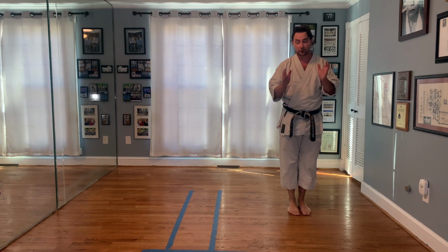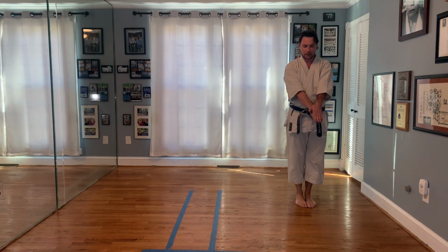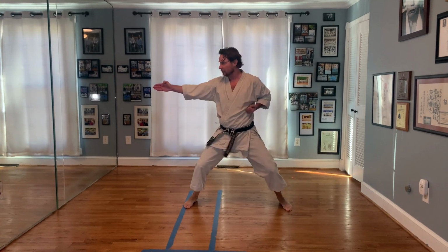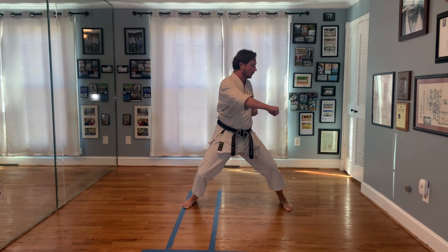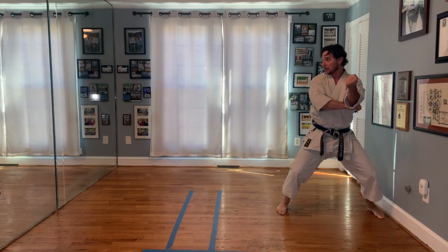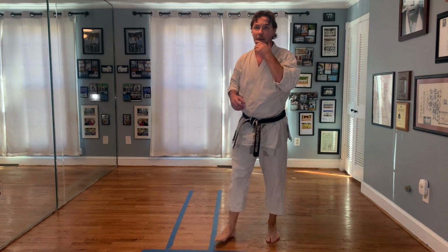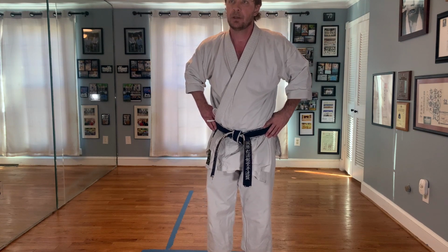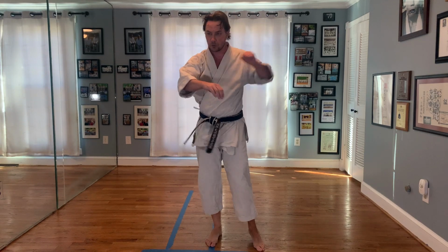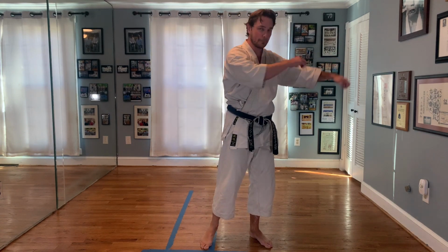So just thinking through, we're going to work through it slowly. One move, one count. Think about the action you want with your hip each time. Ichi, ni, san, shi, go, roku, shichi, hachi, kyu, ju, ichi, ni, san, shi, go, roku, shichi. Good. Hachi, expand it out. Kyu, ju, ichi, ni. Good. Step. Shi, go, roku, shichi, hachi, kyu, ju, ichi, ni, san, and up.